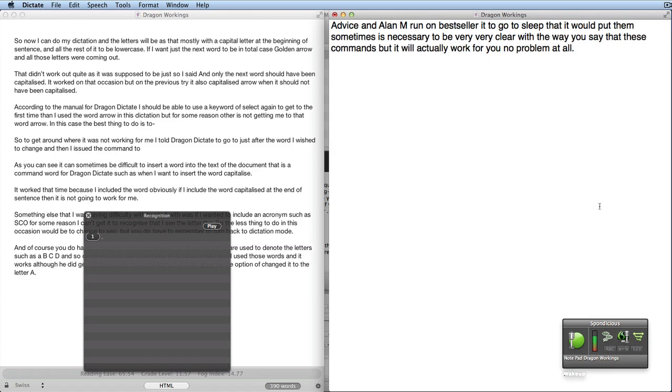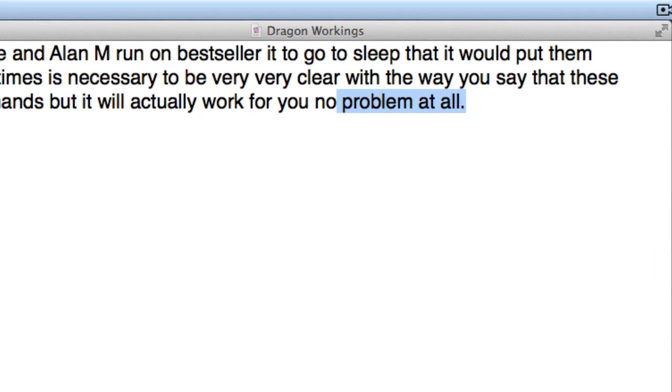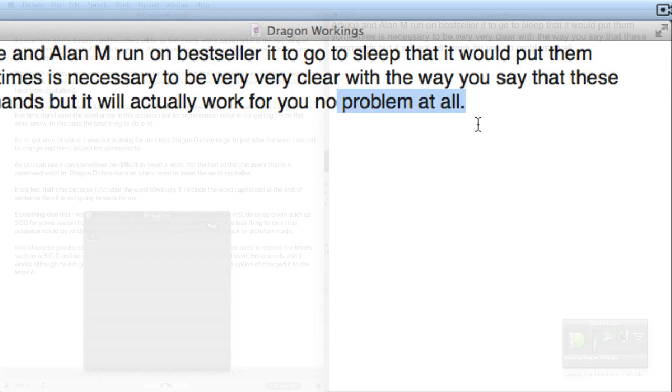Select the previous 4 words. Okay, so just turn the microphone off so it doesn't get confused when I'm actually talking to you about what I've actually done there. I told it to select the last 4 words and it has done. It looks like it's done 3, but it's actually selected or counted the full stop as well.